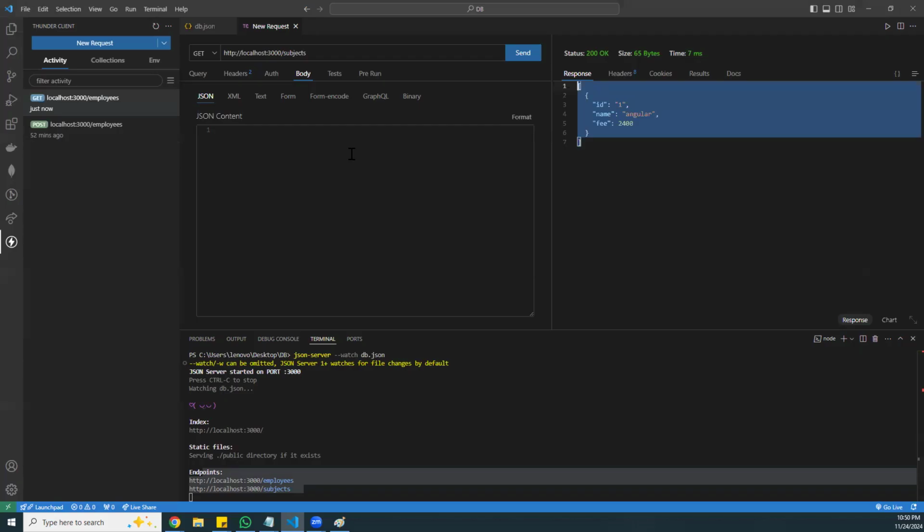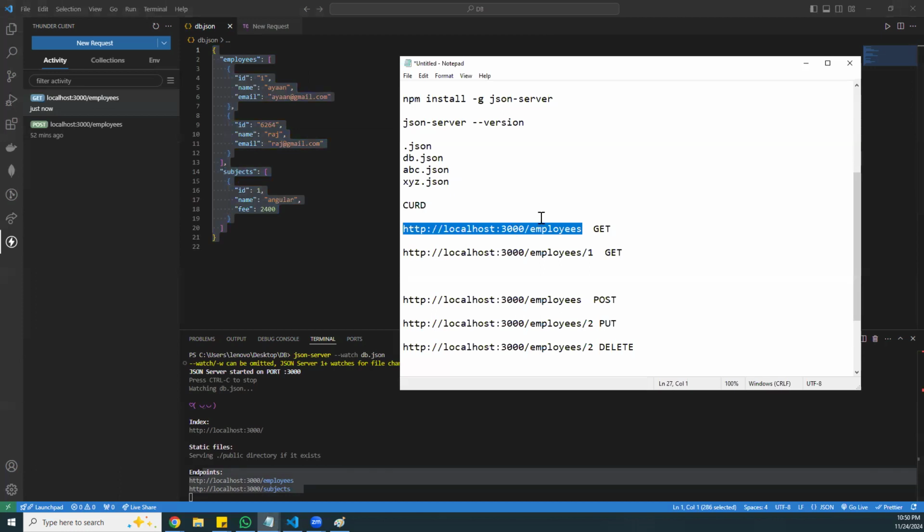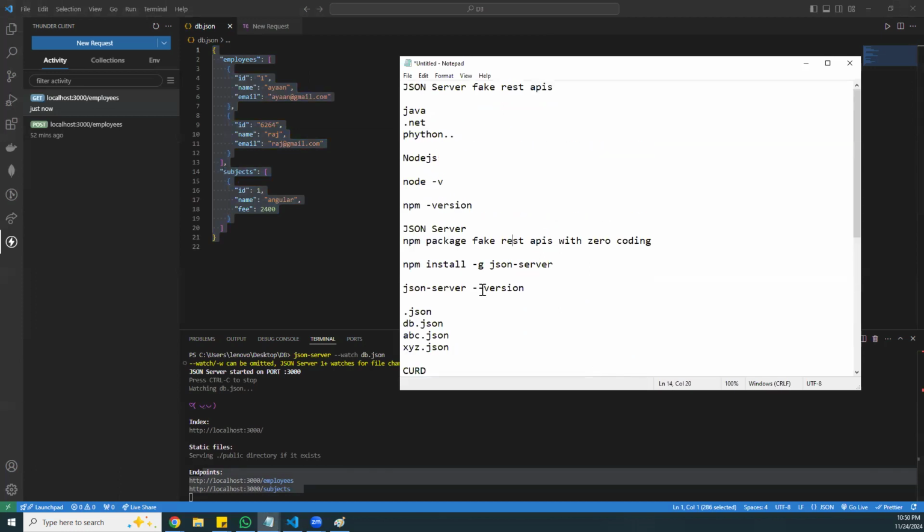That is the basics of our JSON server. You can create your own API. No need for any backend knowledge. Simply, you need to install Node.js, then install JSON server, then you can start creating your own fake APIs. From the front end, whatever you are using, Angular, jQuery, React, Vue.js, you can use this API for CUD operations to practice. No need for any server-side technologies.